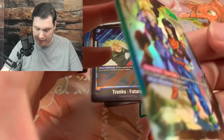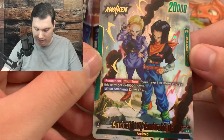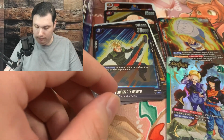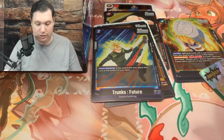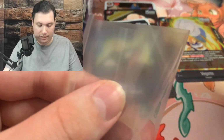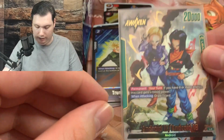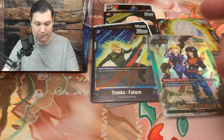Okay, so this is an awaken. All right, what does this awaken? Okay, this is nice. This is really nice. All right, yeah, I probably should just sleeve that up immediately. All right, so we get our first legend card, our first big hit of the box.